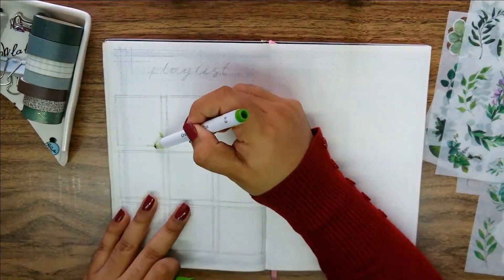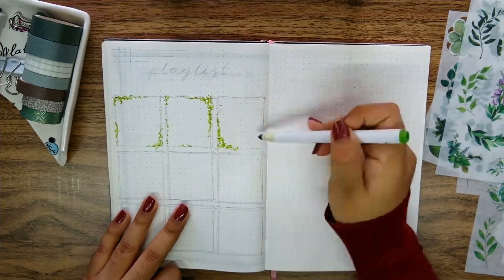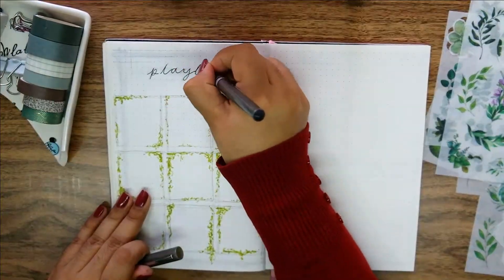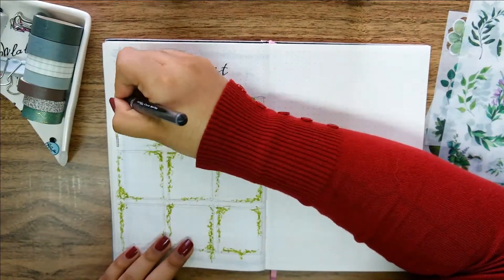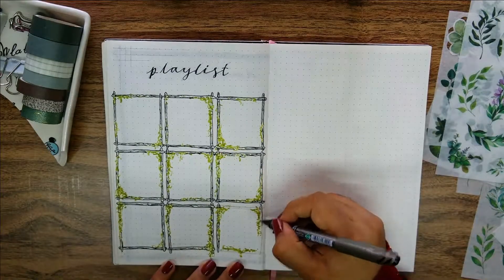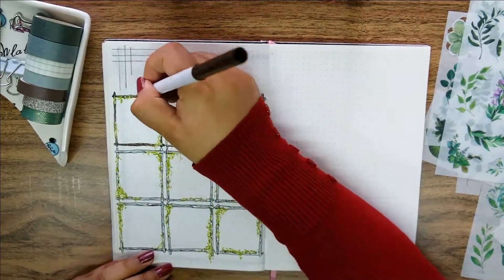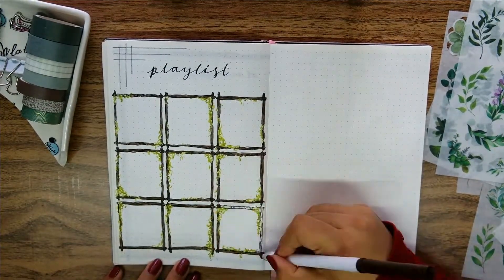Next up it's a playlist spread. I don't fill this in fully because I like this page to reflect what I'm into during the current month and maybe add some new music I found through March. However I do still like setting this up ahead of time just because I find this spread so fun to make and it also helps not having it randomly interrupt the flow of my weekly spreads later on. For each song I'll include in here I made separate wood frames with the vines decorating every section — I wish I had made this more similar to my monthly overview with just the wooden borders around and the middle section divided by straight lines since that would have saved me a lot of time, but I guess this will look really nice once it's completed.